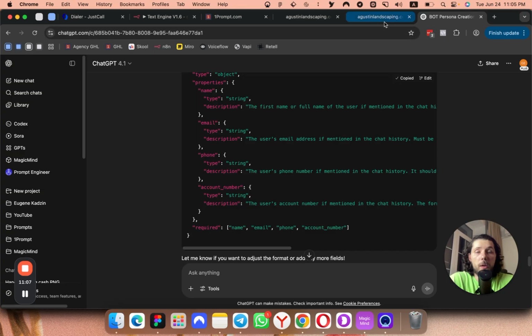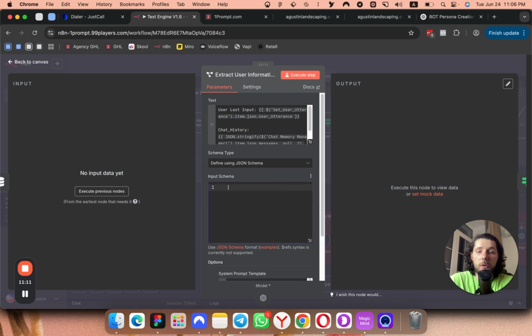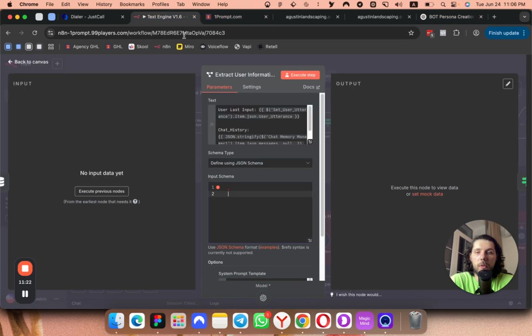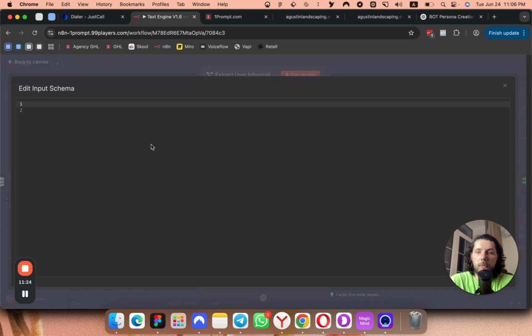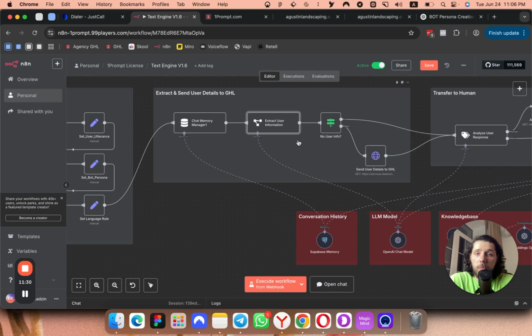Okay, so we're replacing it here. It could be anything. In landscaping, it would be like yard size or something. Okay, schema, all good.